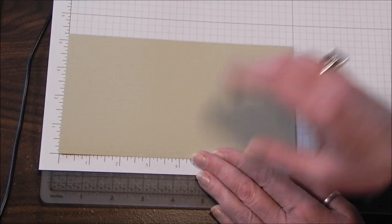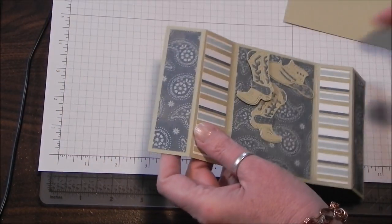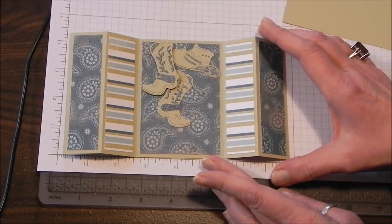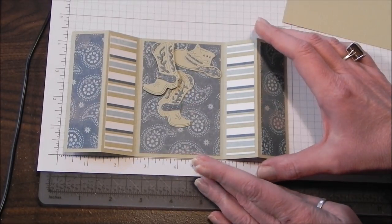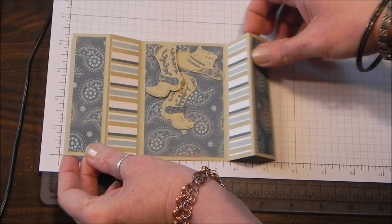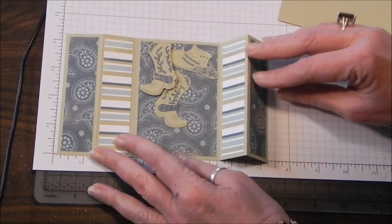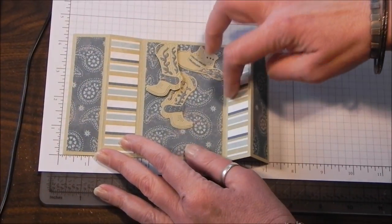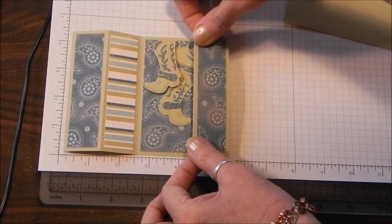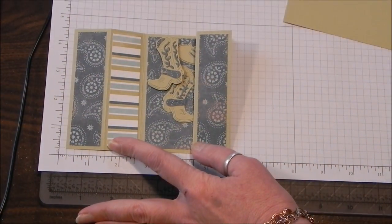For this card I'm going to score it one and a quarter, two and a half from both sides. Then you want to go ahead and decorate it. I'm using stamping materials — I've got river rock card stock and western sky pattern papers, and a cutting die I got via eBay from China with a western motif. Now when it's sent it's going to fit into the envelope this way, so when you're decorating, if you want to raise things up, don't put too much into this side of your focus panel because this is going to overlap and if it gets too chunky it's really not going to fold very flat.